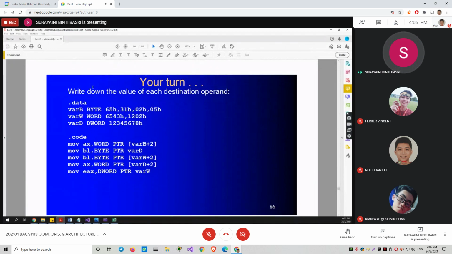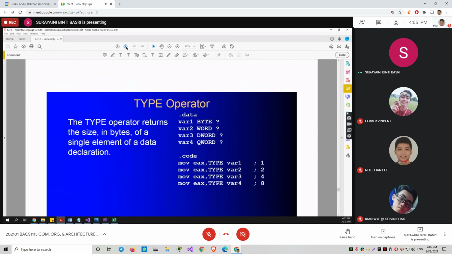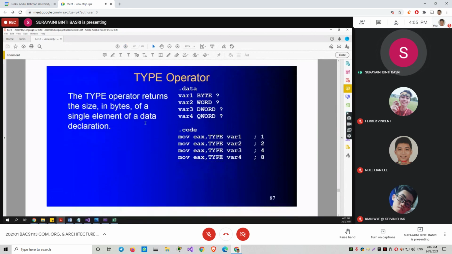Write down the value of each destination operator. Okay, so this one also we'll do tomorrow. Can I borrow your time for about 15 minutes? Okay, thank you.